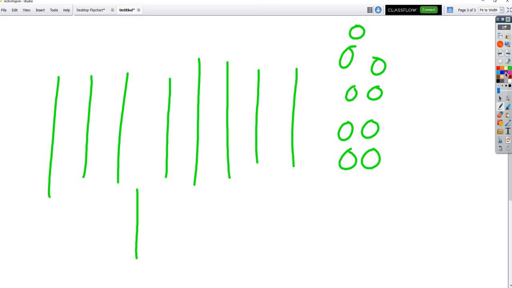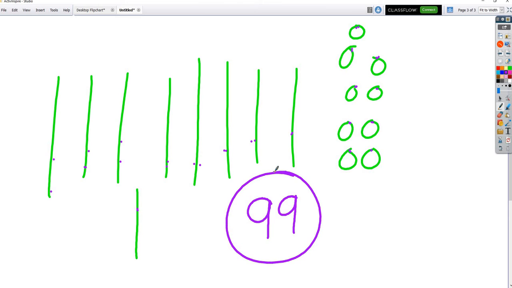I think you're right. We have 1, 2, 3, 4, 5, 6, 7, 8, 9 tens. So I put 9 in the 10 spot. And I have 1, 2, 3, 4, 5, 6, 7, 8, 9 ones. So what number is that? Very good. 10, 20, 30, 40, 50, 60, 70, 80, 90. 91, 92, 93, 94, 95, 96, 97, 98, 99. That is the number 99. That is the biggest two-digit number I can make. That means that is as big as I can get to have 9 tens and 9 ones. That's all the bigger I can make with just 2 numbers in it.